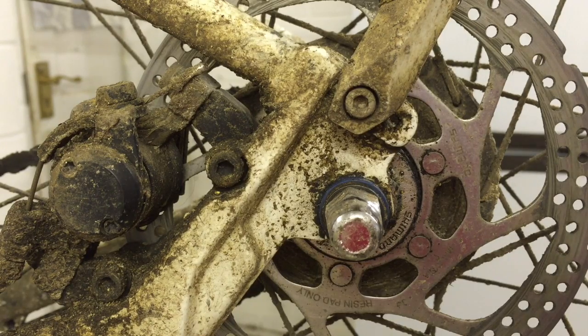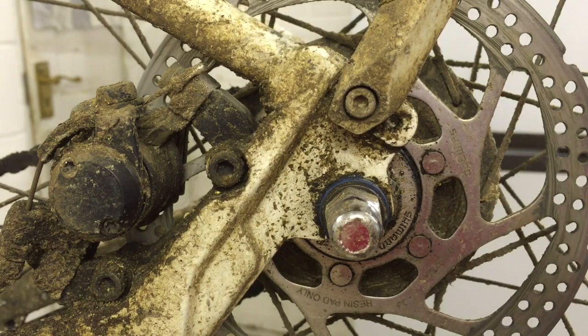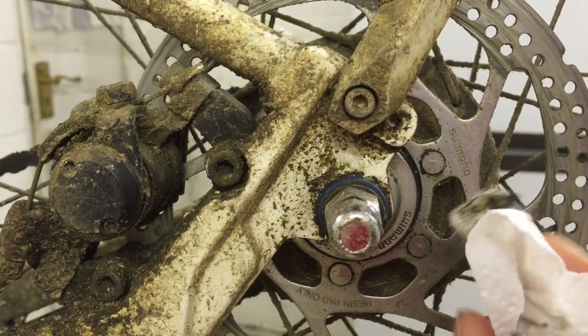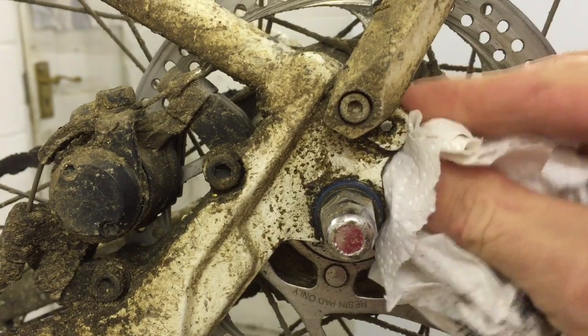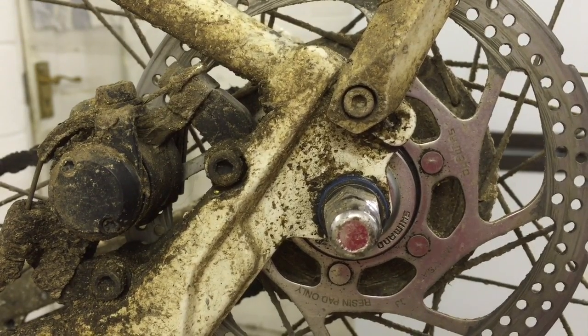The first issue occurred after around about 3,000 miles, and it's an oil leak on the non-drive side. This is the non-drive side and you can just see here — I know the bike's covered in dirt, but right here, that is oil. It's not dirt off the road. It's oil and it's leaking from the non-drive side bearing, or to be more precise, the seal around the bearing. I have to clean this off on a regular basis, else it gets onto the brake rotor and affects the braking performance.